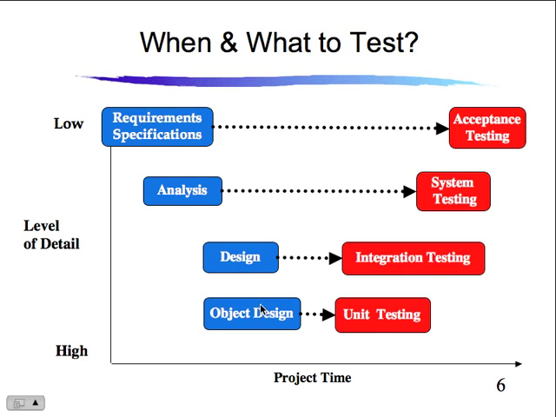If we look here, we've got the waterfall model going on. We've got requirement specification, analysis, design, and let's say object-oriented design. I just threw object-oriented design in here so I could give you unit testing as an example, but any form of design works as a category here. By the time the design is over with, really all the testing planning is over with. In fact, it happens throughout the development life cycle.